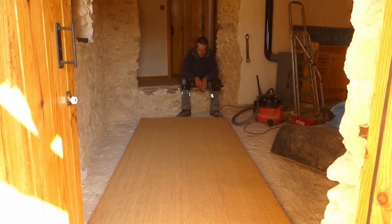Right, okay, so the mat's rolled out, that's where it's going to be. So now we know where we need to build our step. We're going to have to stone down the side there, and at the bottom this end is going to meet the floorboards. So we need to find some more of these thin stones, which is not easy. We might have to buy some.